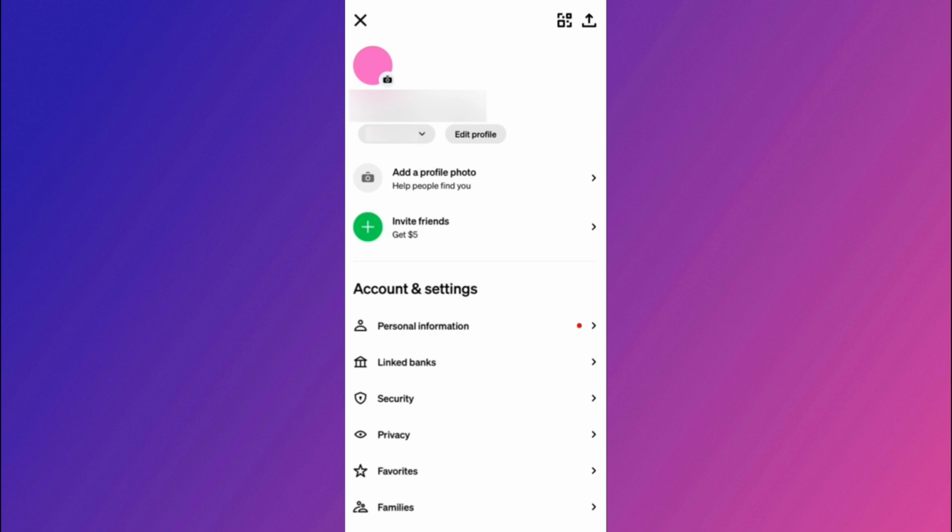If Cash App is requesting you for any identity verification or any SSN confirmation, the account may temporarily hold the incoming money until verification is completed. So this happens more often now on the newer accounts or the larger transfers. So you can also check that out.